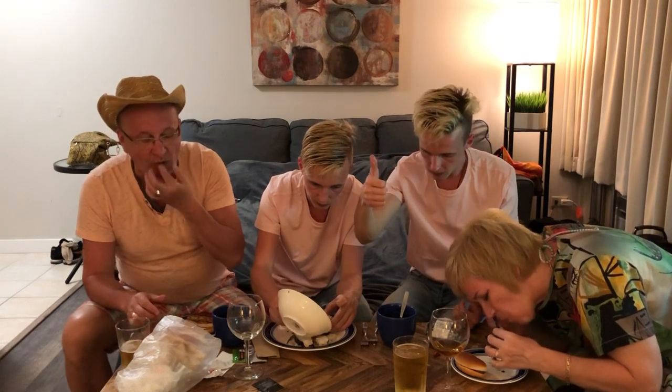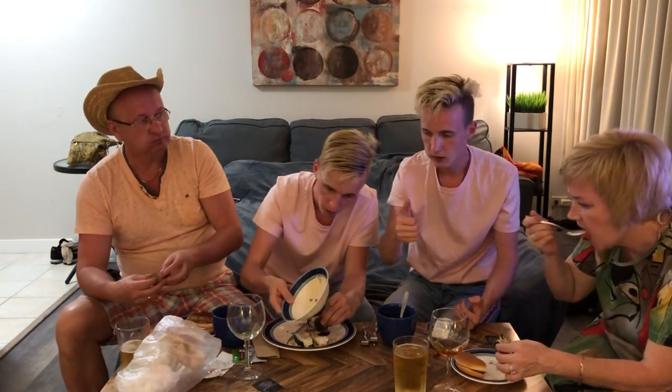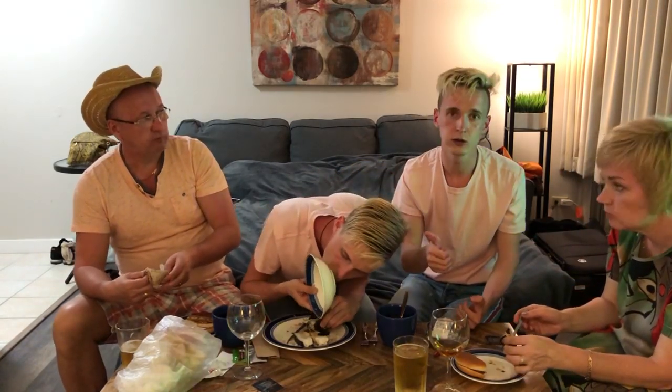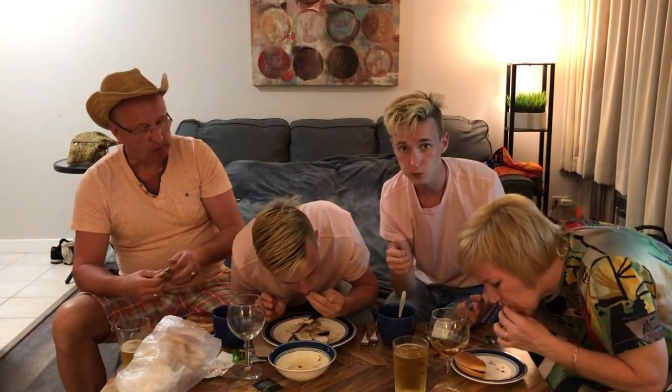So we're just gonna do this one. This one is the coolest. This one is the most delicious one. It has tuna and a little cucumber slices inside, and some spicy sauce. Okay, let's try it out.